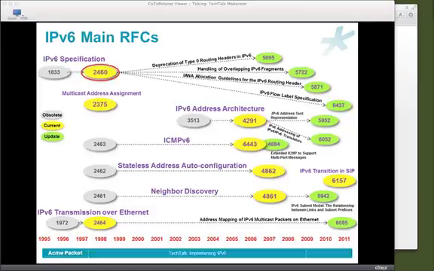As you can see, it actually obsoletes an older one. So 2460 is the current IPv6 specification, which is also augmented by the green ones that you see here, which are RFCs that update the basic RFC. 2460 specifies IPv6, and talks a lot about the header format, the options, routing and whatnot.